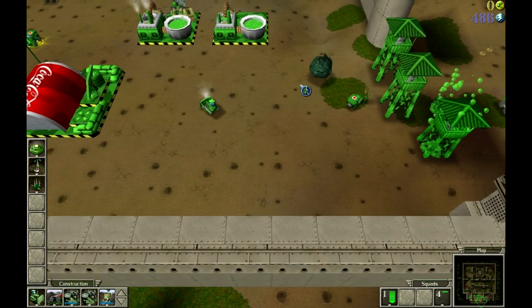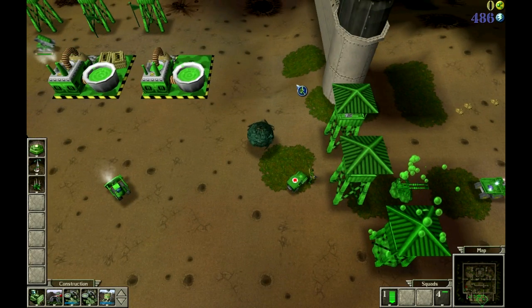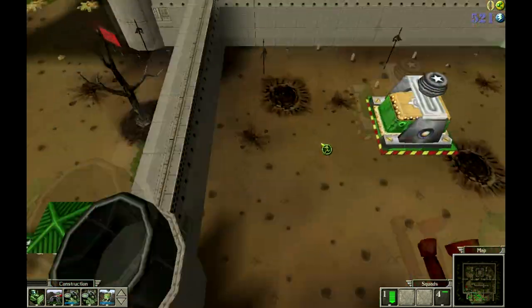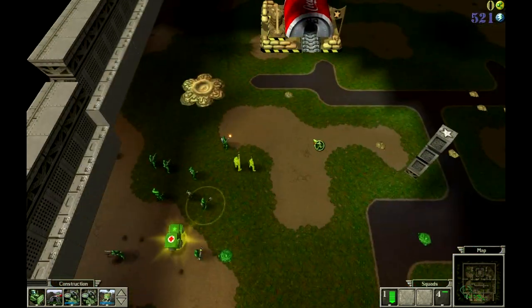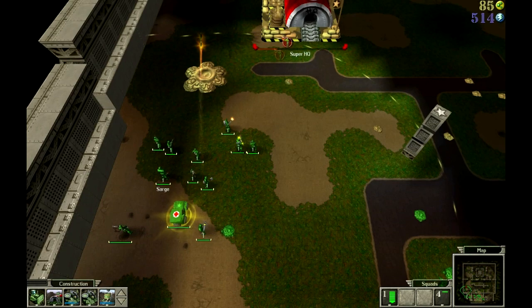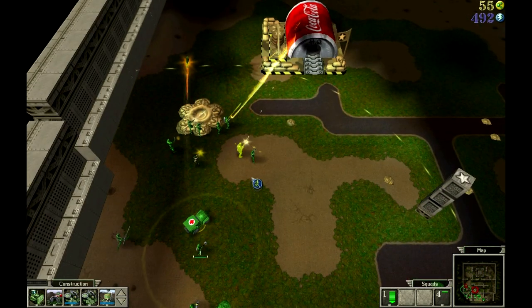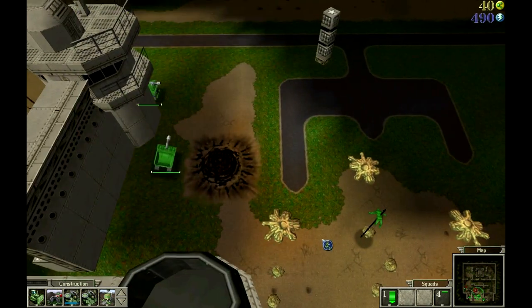I'm actually gonna try to use my keyboard to select those squads. You can't use the numpad, so keep that in mind. I don't believe you can use the numpad. Let's check. One. On call. Okay. So, now that we have that cached in the back of our brains.